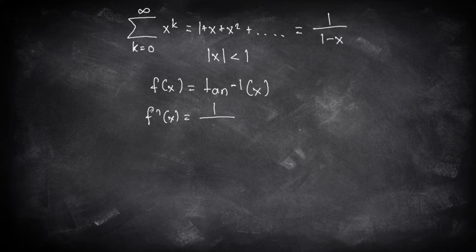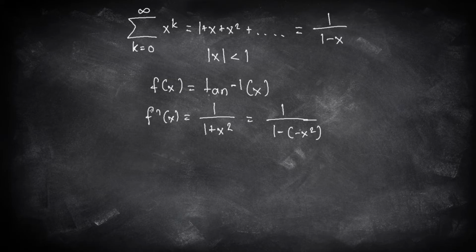is actually 1 over 1 plus x squared, as I've done before for inverse derivatives, which I covered with inverse tangent, and it came out as this. Or you could just search it up on Google, and we see that this looks exactly like this. So all we have to do is rewrite this as 1 over 1 minus negative x squared, and now it matches. So instead of x, we have negative x squared substituted in.